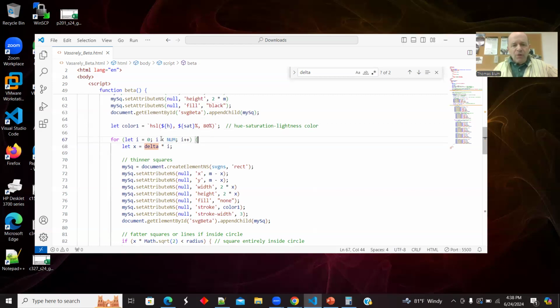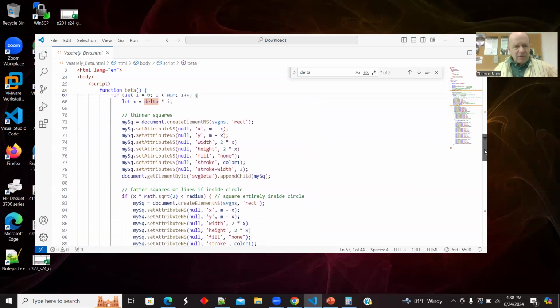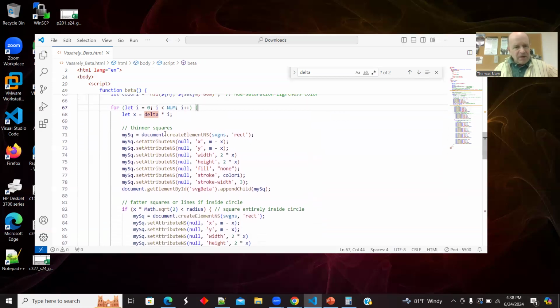I am looping over the number of rectangles that I'm going to make. I have a variable which is sort of half the width of one of these inner squares, and M is my center. I subtract this distance from the center, both horizontally and vertically, and then the width is 2 times that.